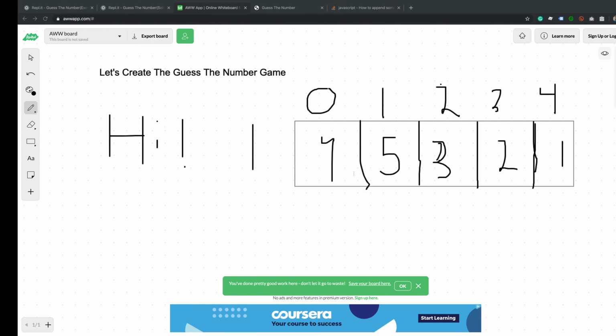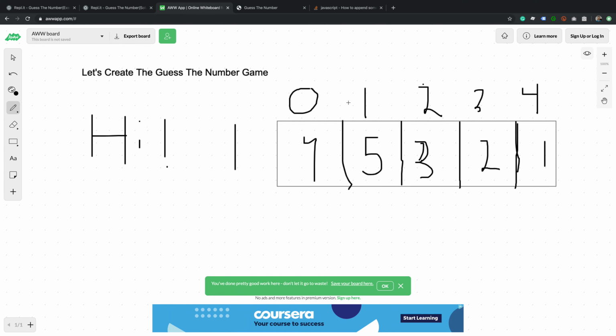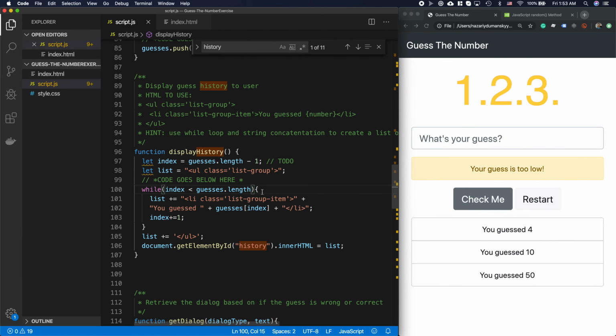Then we're going to check while this index is greater than or equal to 0, because we still want to include that 0. While this index is greater than or equal to 0, go ahead and display this.